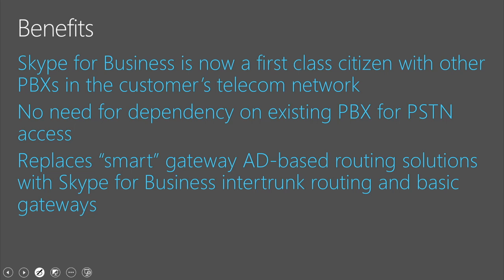This could be something you do, too. The question is, how do you route calls? You have one set of trunks to the PSTN. What do you put in front of those trunks? Well, for some customers, they put a smart SBC there or a gateway that looks at the number called and routes some to the PBX and some to Skype for Business, and that's perfectly appropriate. But we have this other option now of just having those trunks go straight into Skype for Business and let it route to the different PBXs. It'd be nice if Skype for Business Server is your destination, and then you've already got it in the right place, and as you eliminate the other PBXs, you don't have to change your PSTN trunking again.